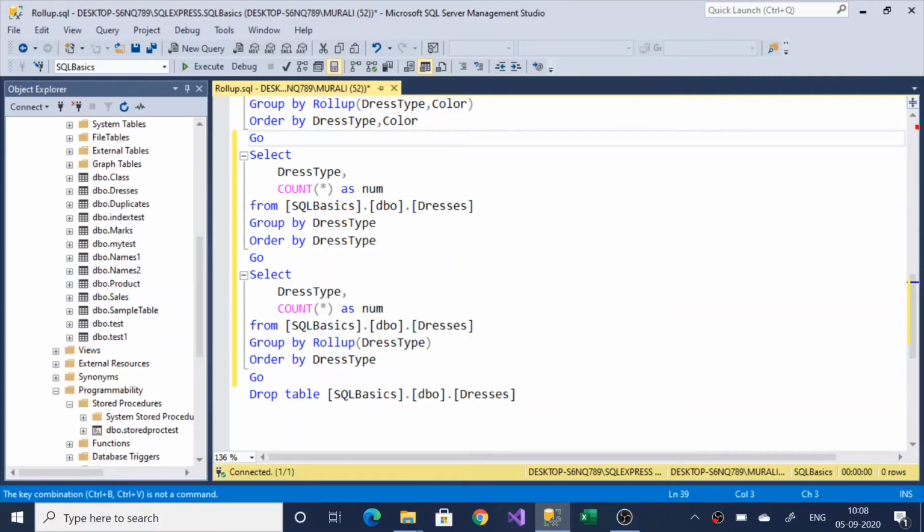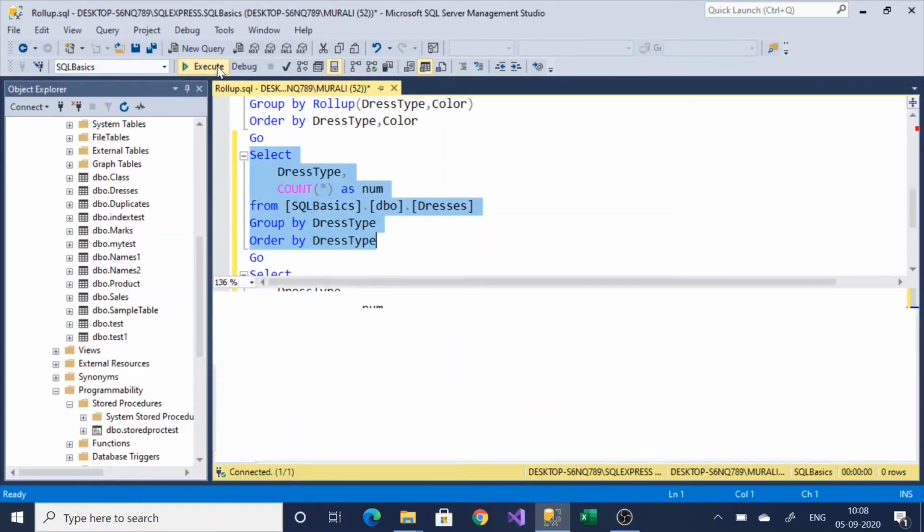Now let us look at the dress type. Select dress type, count of star as num from SQLBasics.dbo.dresses, group by dress type, order by dress type. So here we are not considering the color. We are considering only dress type, and it's a group by.